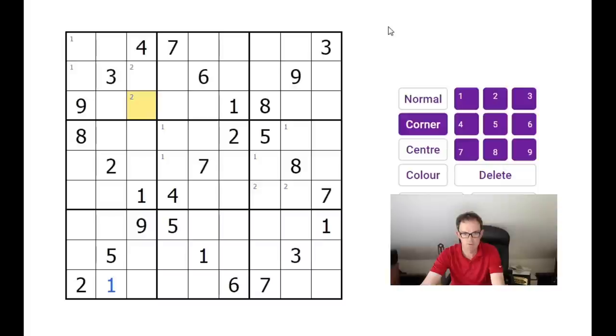Twos, twos. Threes. I'm going to be slightly facetious now and say that if I was Mark and I was solving this puzzle, I'd immediately guess one of these threes, just to bifurcate immediately. But I reject bifurcation. I will not do it. So those of you who want to see that, I'm afraid you better go and look at Mark's videos.